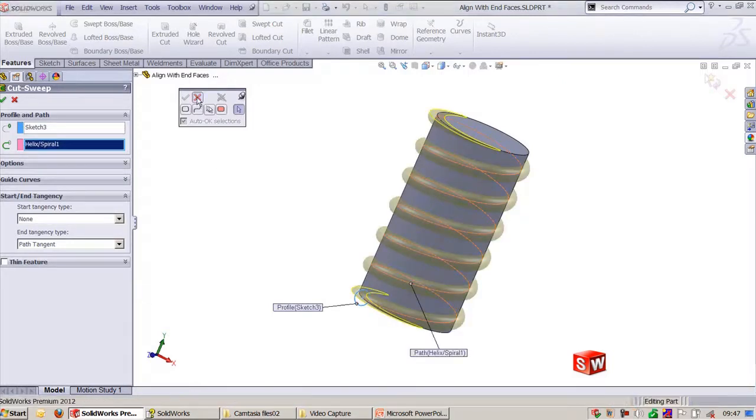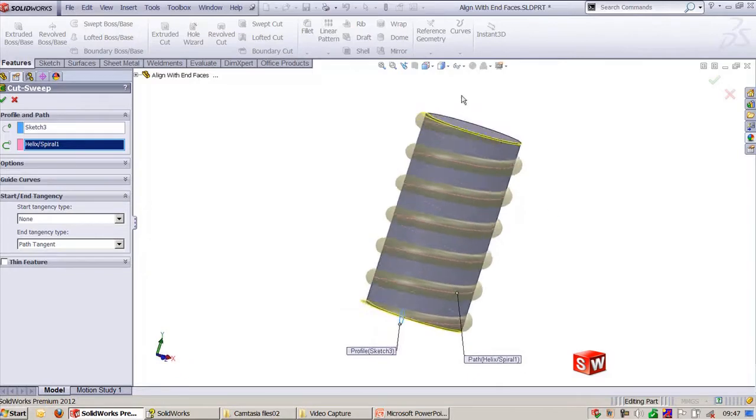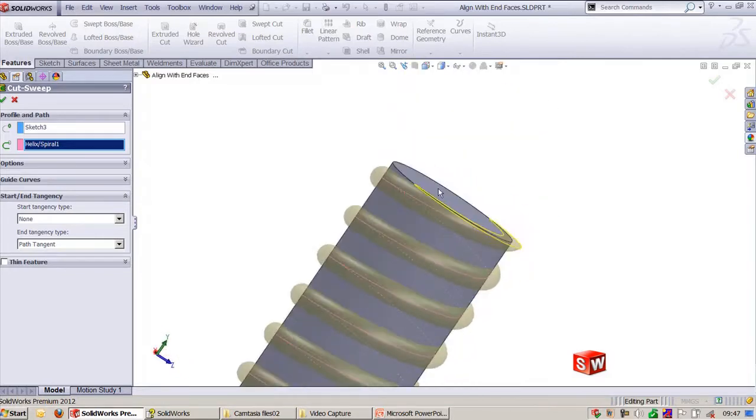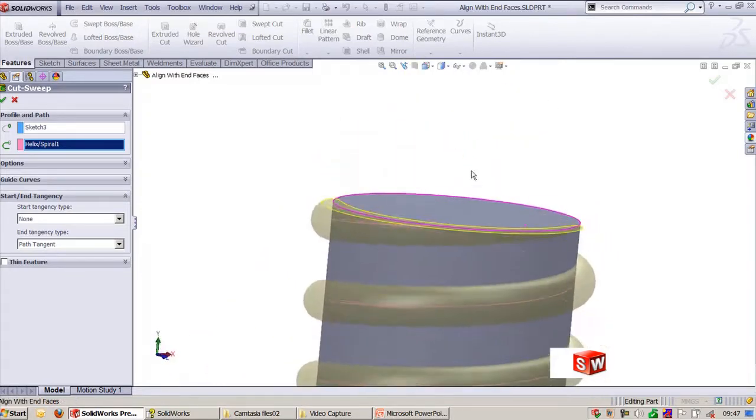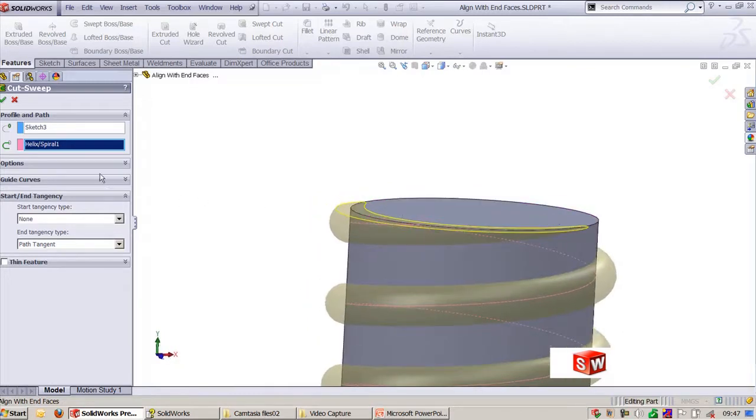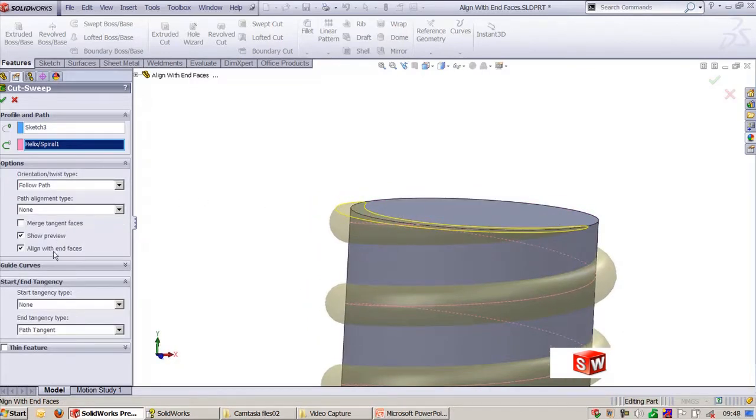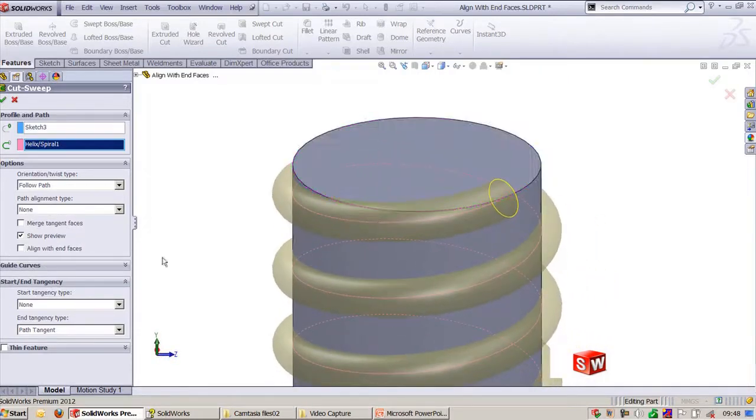And once you choose this, you can see here this end is not exactly traveling beyond this face, because here we have given the option aligned with end faces. If I deselect this, you can see the end condition of this feature. This is how you can define the path alignment.